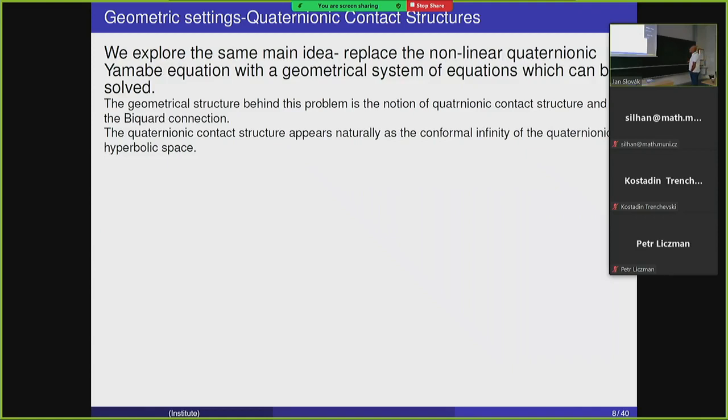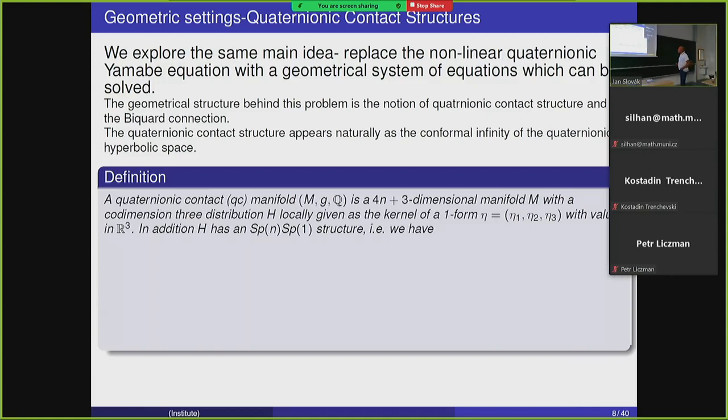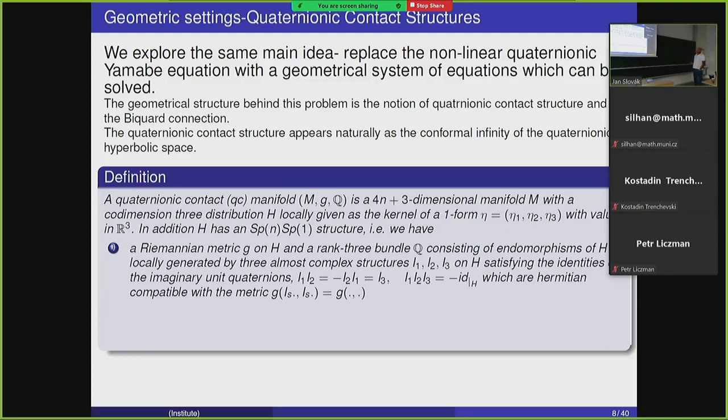So what is the quaternionic contact structure? So the formal definition comes when one looks very carefully at the structure on the quaternionic Heisenberg group, extracts the essential information and puts it in the formal definition. So the quaternionic contact structure, this is the formal definition. One has a horizontal bundle and a three-dimensional vertical space, such that one has a quaternionic structure on the horizontal space, and one has this contact condition, which actually, say, splits the two parts of this sub-Riemannian setting.